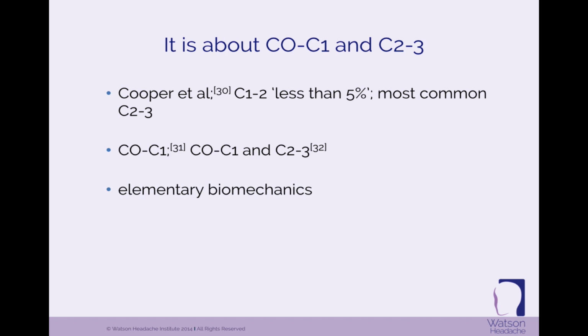And in atraumatic cases, it's likely that 0-1 and C23 will become dysfunctional given posture and sustained positioning. So the biomechanics alone would suggest that 0-1 and C23 are going to be more commonly involved in headache than 1-2, and that they do go together hand in hand. There's a 90% chance, if you're reproducing the pain of headache from C23, that you'll also be getting it from 0-1. 0-1 and C23 go together lots.